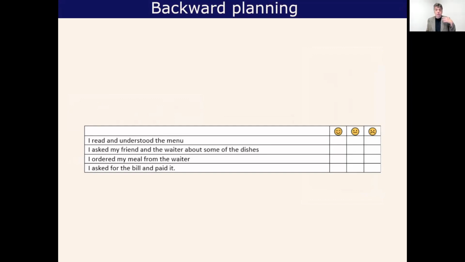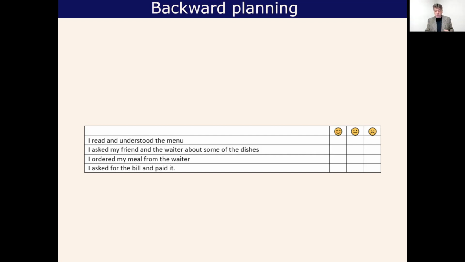So we're going back to the example I had where we're in the restaurant and we're talking to the friend and the waiter about the menu. We can break that down and say, by the end of the class, I need students to have read and understood the menu, asked my friend and the waiter about some of the dishes, ordered the meal, and maybe asked the bill and paid for it. There's different ways we could show what we want students to do by the end. The point is that by defining this for the end, first of all, you create a sort of little can you checklist so that students can tick what they think they did well after they practice this conversation in class and what they need to work on.